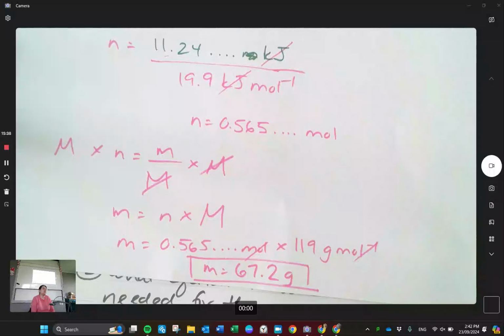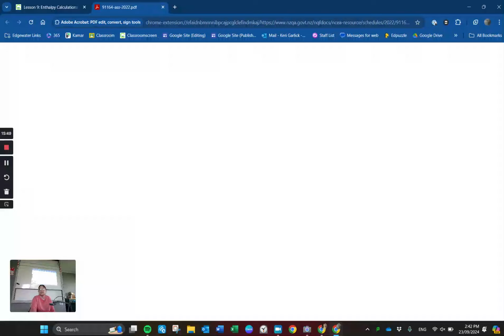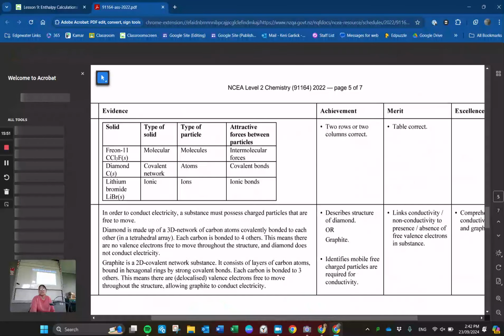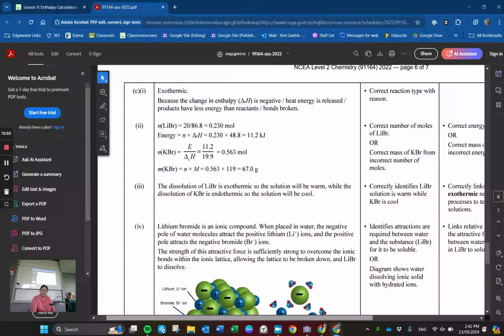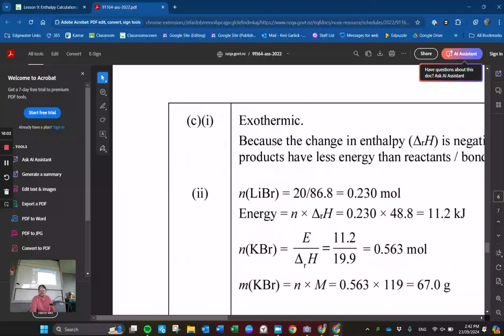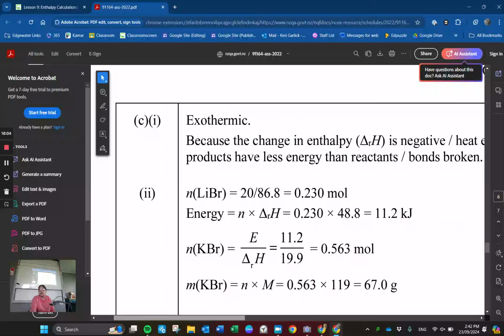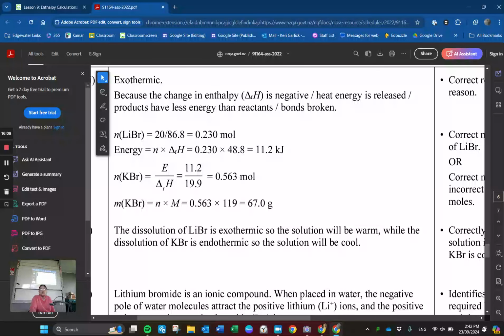All right, shall we look at the marking schedule just to see how the points broke down? Where's it gone? There it is. Alrighty. There you go. Oh, so they rounded down, which makes sense. That's fine. So their number is slightly different from mine, but that's because they did rounding and I didn't round. But that's not something they would mark you down on. It's the same answer, just different ways of getting there.